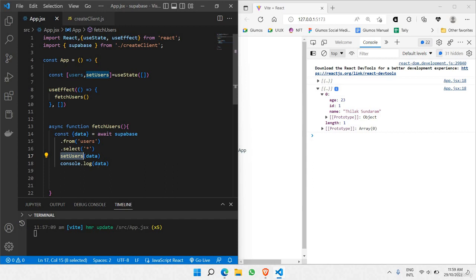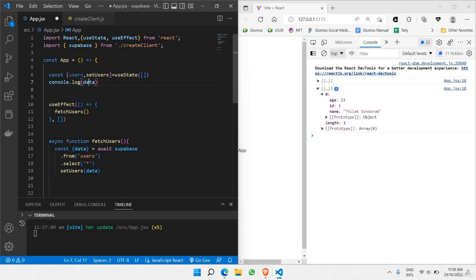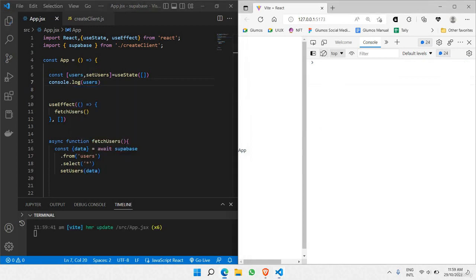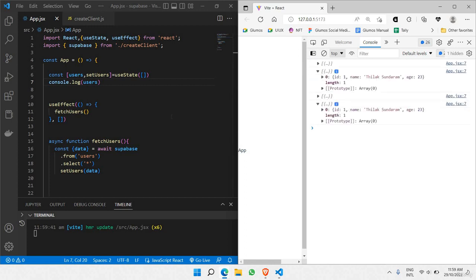So let's say I remove it here and paste it like this, and in this case I'll have to change data to users. Click save, let's remove everything, and there you go. You also have the same data coming directly from Supabase, and because it's directly assigned to users, we are able to access users directly.